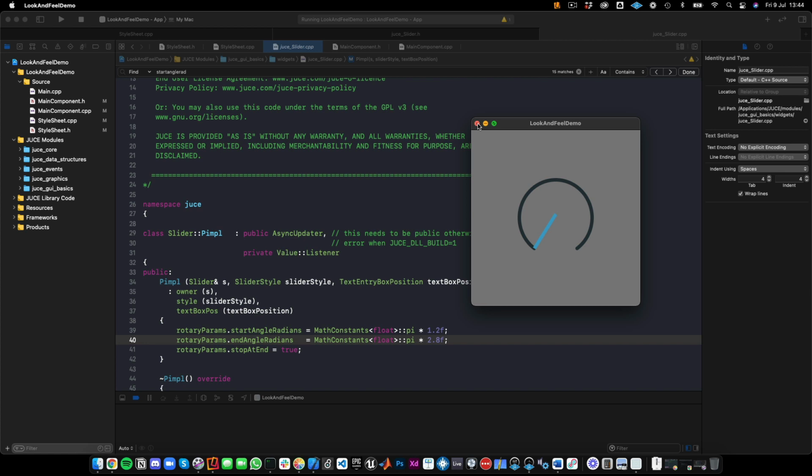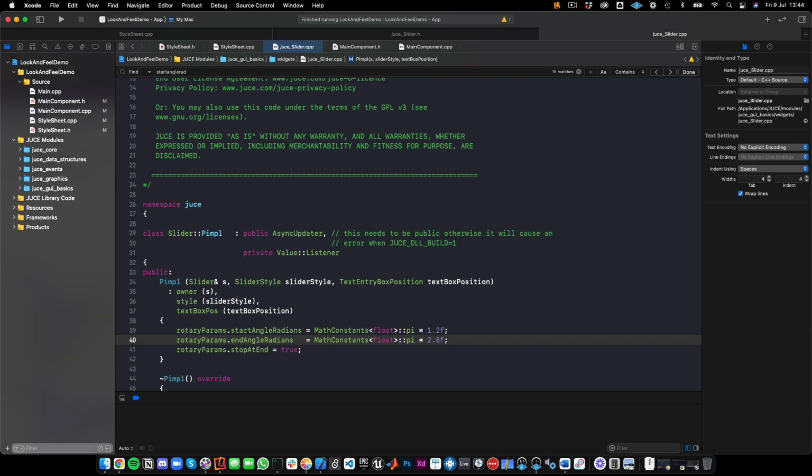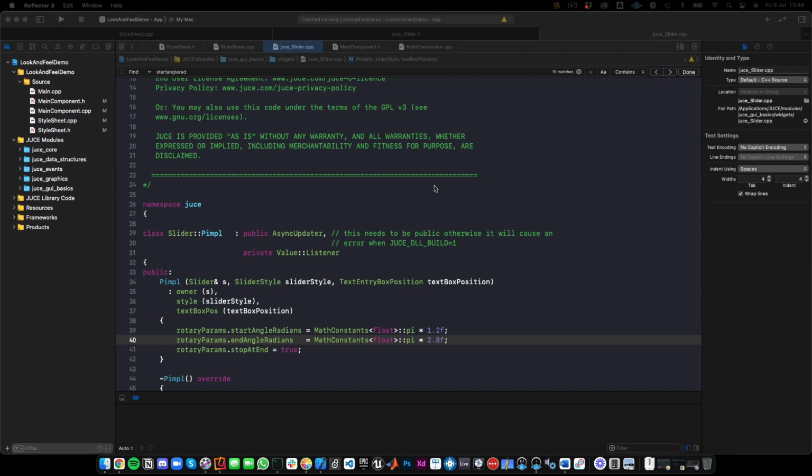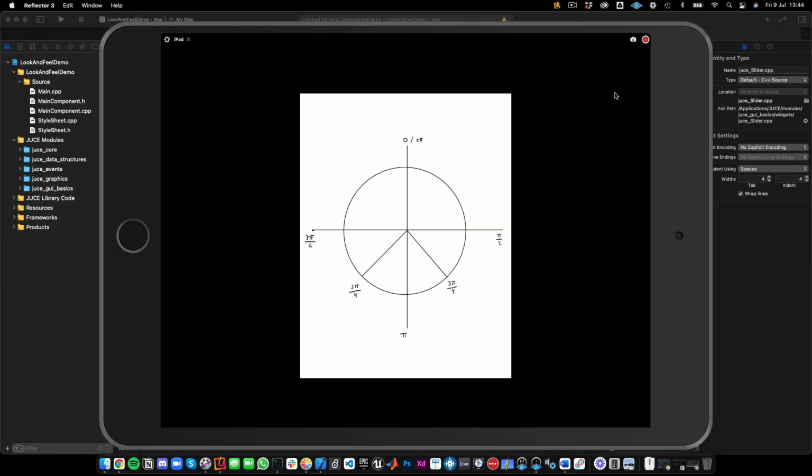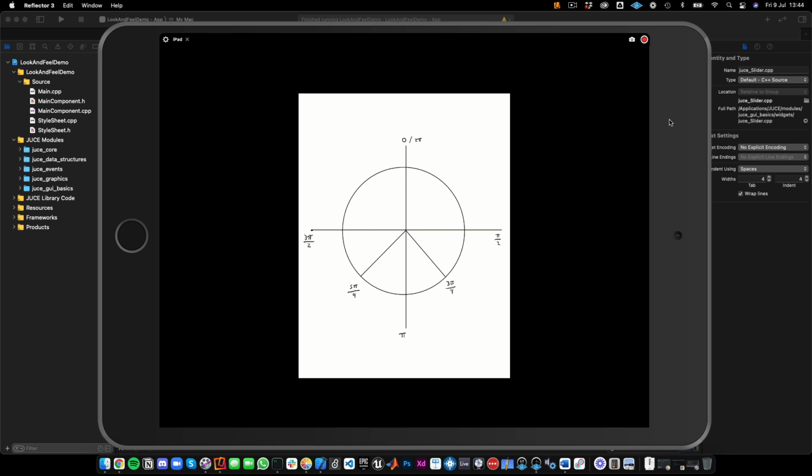So let's dig into a diagram here and have a look at how they came up with those numbers. I've kind of terribly drawn this unit circle. One thing that you'll find is that if you look up the unit circle or the circle in radians, you'll find that the 0 typically starts off in most diagrams on the right hand side, whereas in Juce they've calculated it from the very top of the circle. So that's why I've needed to draw that.